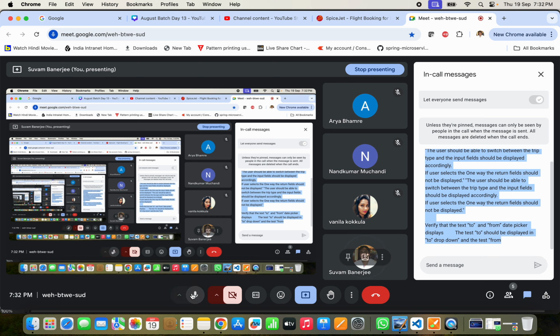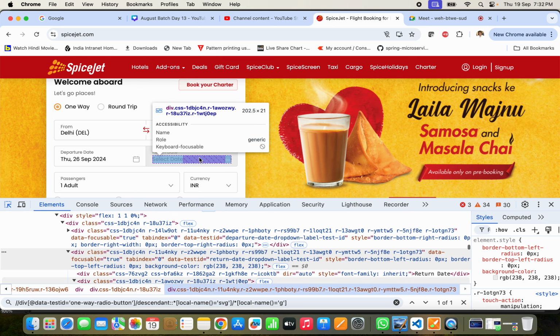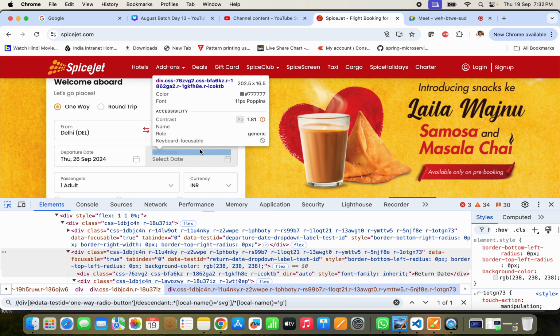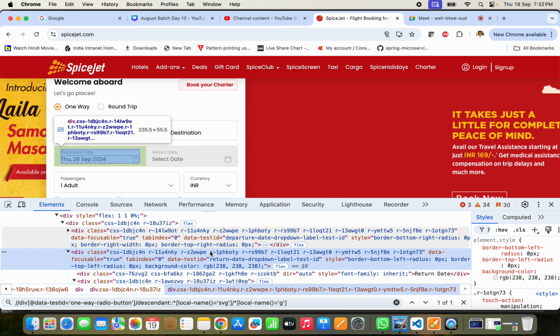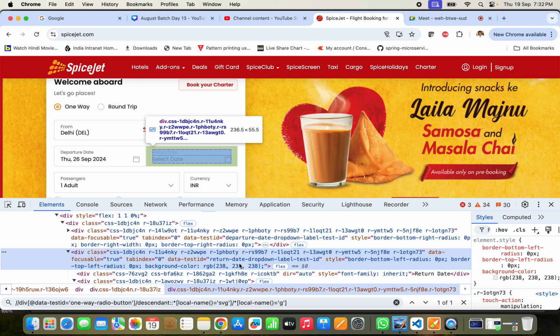Okay, sorry. First we have to find out the element. How to get that element? Is there any unique property? Test data ID is there.